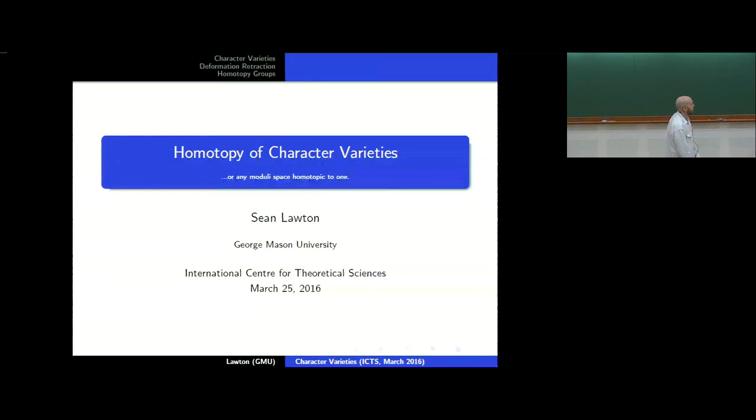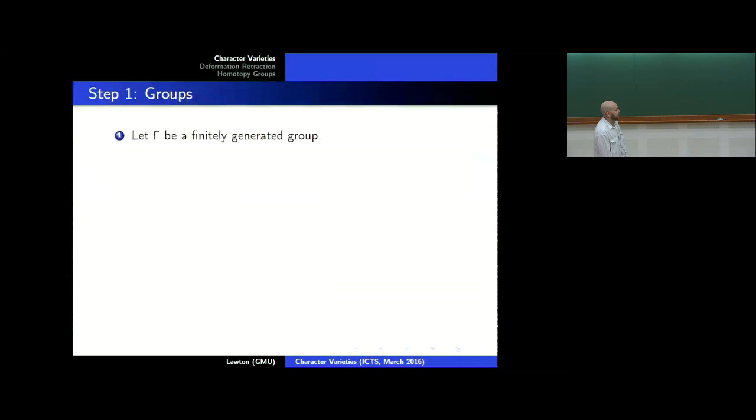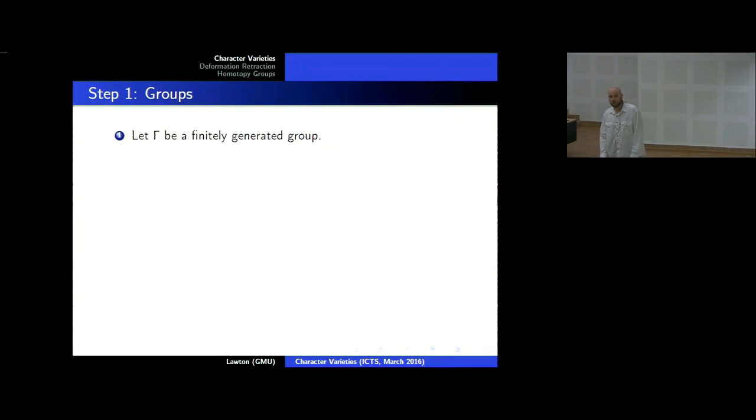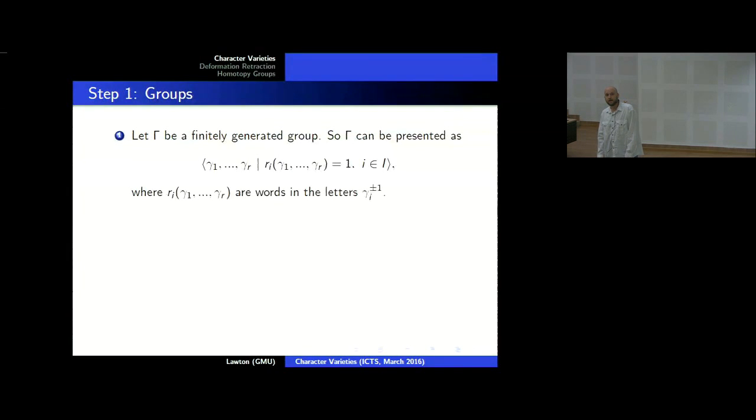I'll talk about the topology of the Betti moduli space. I go through these first bullets kind of quickly, but anyway, how do you cook up a character variety? You need to know some ingredients. The first ingredient is some groups. You have a finitely generated group. I usually just pick some presentation, and usually think of the fundamental group of some kind of manifold or orbifold, probably in this crowd, a Kahler manifold.